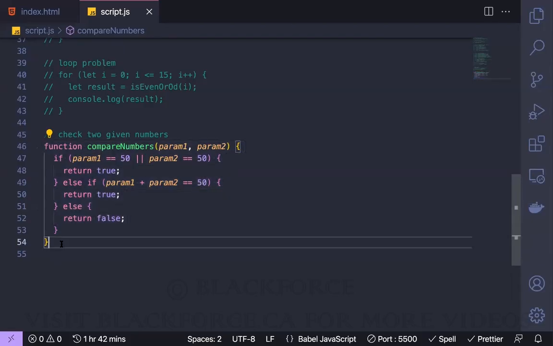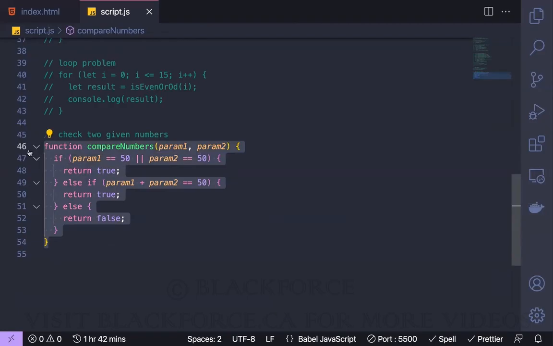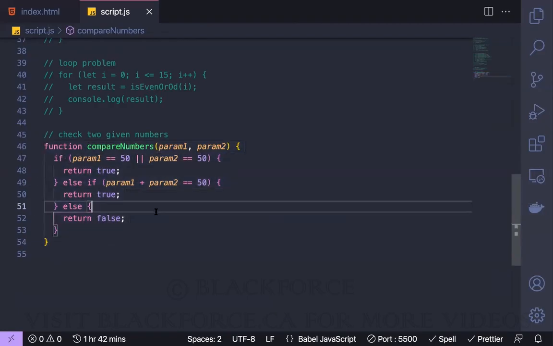Okay, let me give you a case. Let's say there's an input field on a form, age. We want to always check if the users are putting in their age. If the person is 50, maybe we want to give the person a particular type of benefit, maybe bank or savings or a loan benefit, right? So this function just checks if a particular input or if two inputs are equal to 50, or the sum is 50, right?